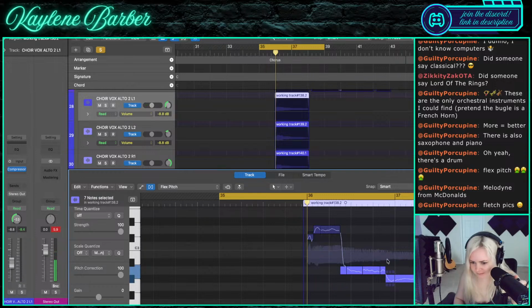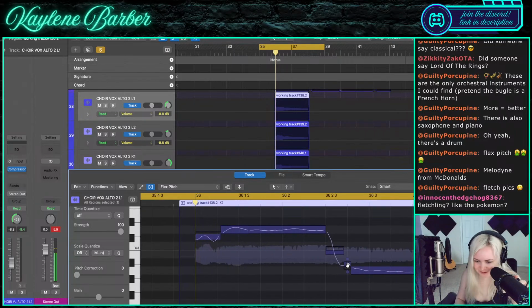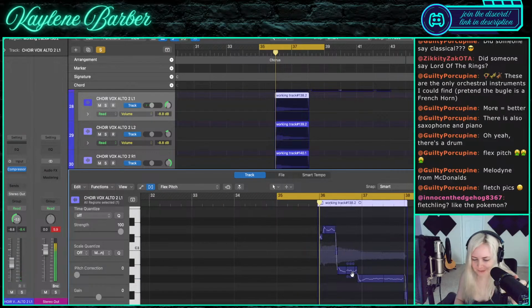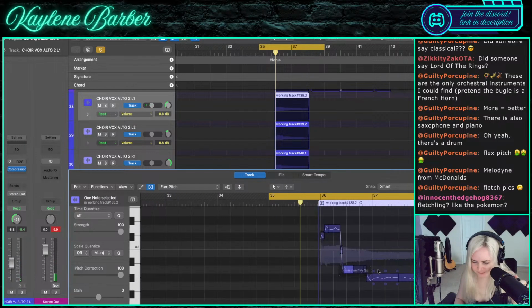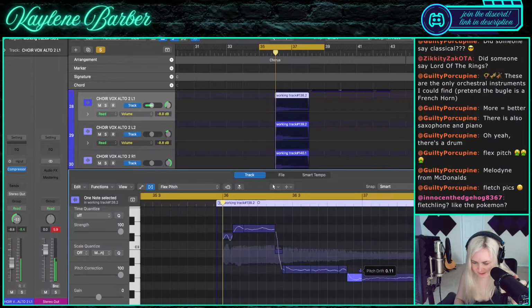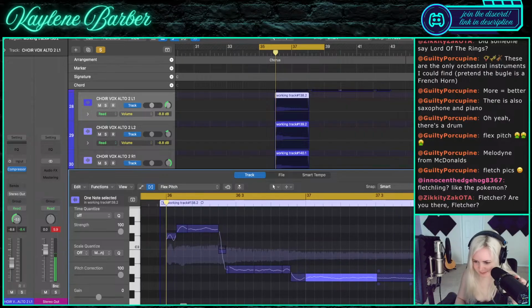I sometimes go overboard with Melodyne. Hedgehog said, Fletchling, like the Pokemon? Yes. Like the little baby bird Pokemon. That was my attempt at a cute little bird sound. What is this? What is happening here? Zach said, Fletcher, are you there, Fletcher? Who's Fletcher? Is that a name?